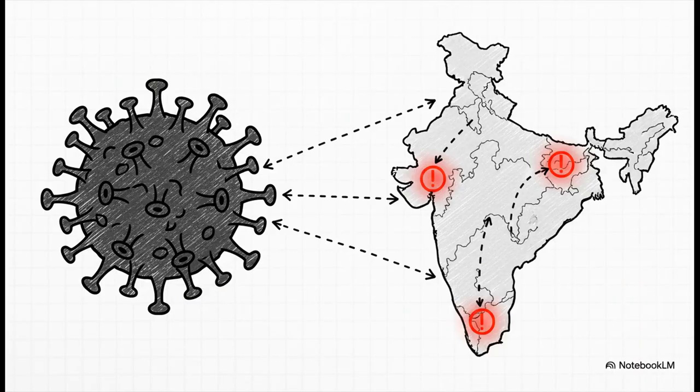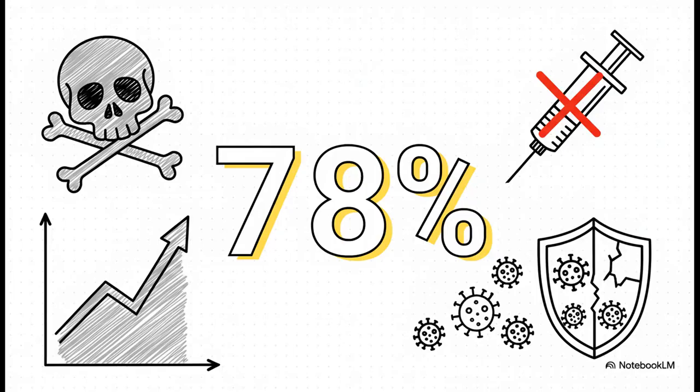So, our story kicks off with a very real and very dangerous threat. It's an emerging pathogen called the Chandipura virus, and it's been the cause of several serious outbreaks in India. And when I say dangerous, I mean it. In one major outbreak among children, the case fatality rate was a staggering 78%. And what makes it even scarier is that right now, there's no vaccine or treatment available to stop it.